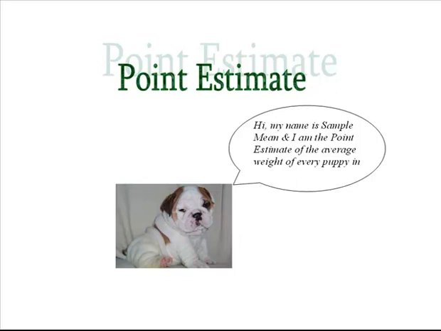What's more realistic is to say that the average of my sample can be used to create a range, an interval, a spread within which the true average weight of all puppies probably falls. In other words, I'm not going to use a single value or a single point to represent the true average weight of all these puppies. I'm going to use a range or an interval of values within which I believe the true population mean will fall.